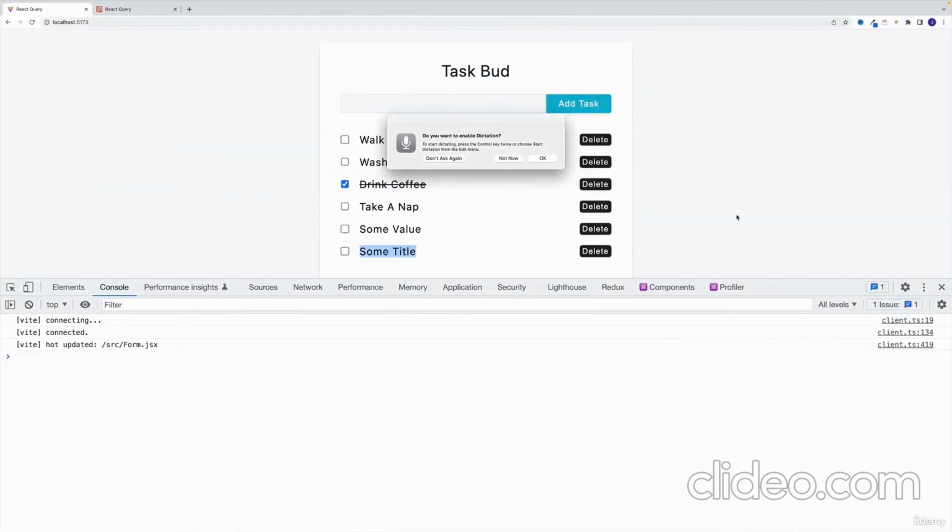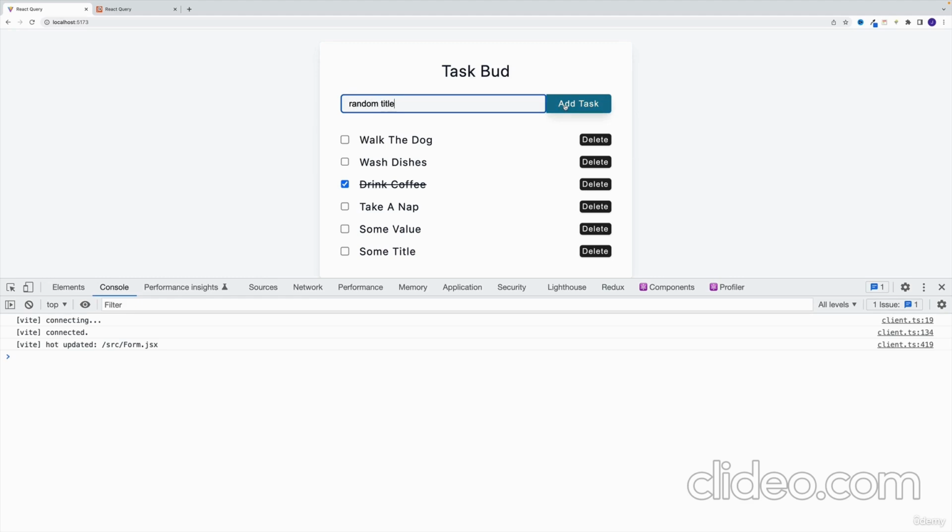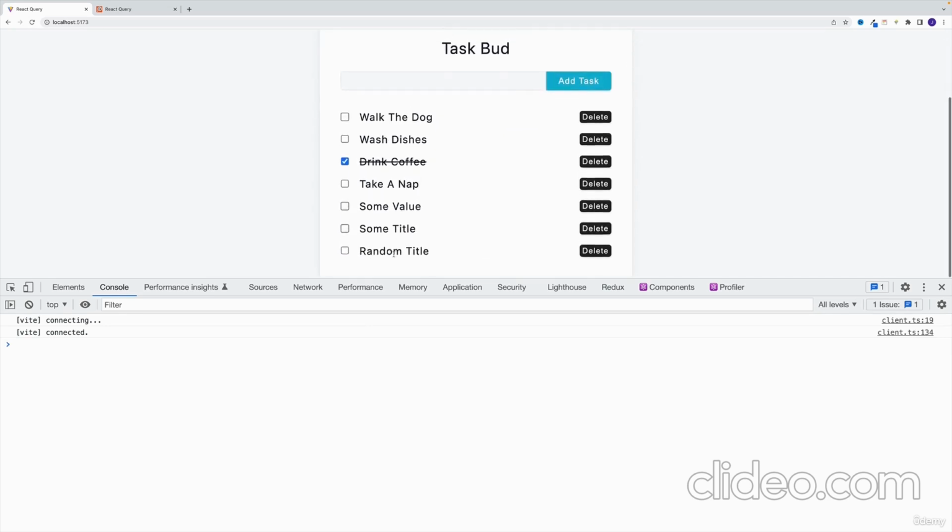So now let's save. Let's navigate back. Again, we won't see right away the tasks. That's something that we need to work on in the upcoming video. For now, we'll have to refresh. Don't worry, that's not going to be the case in the final application. So again, let me go with the random one since I'm too lazy to come up with new values. And let's add a task. Let's refresh. And now everything is correct. So now I see this random title.